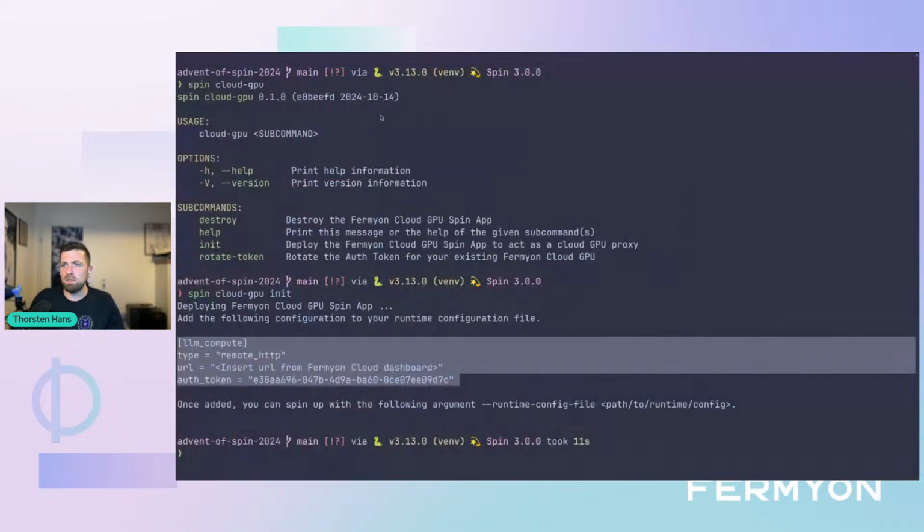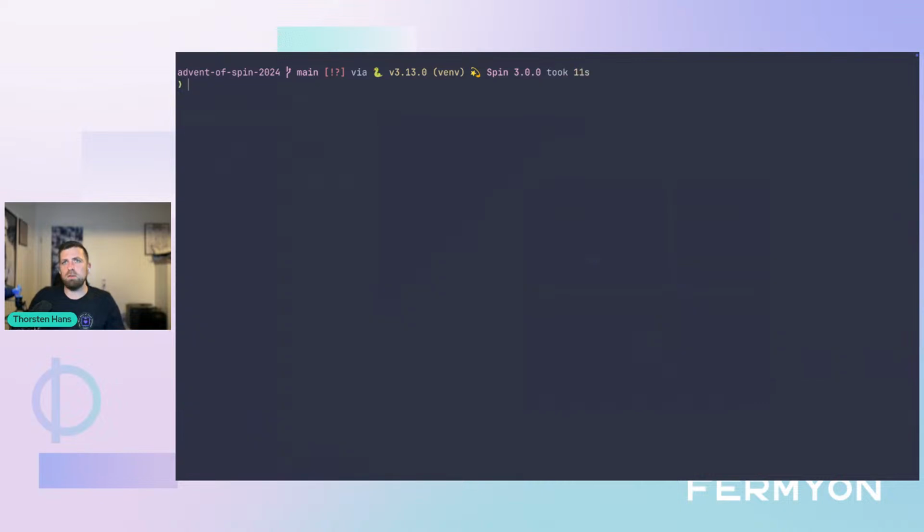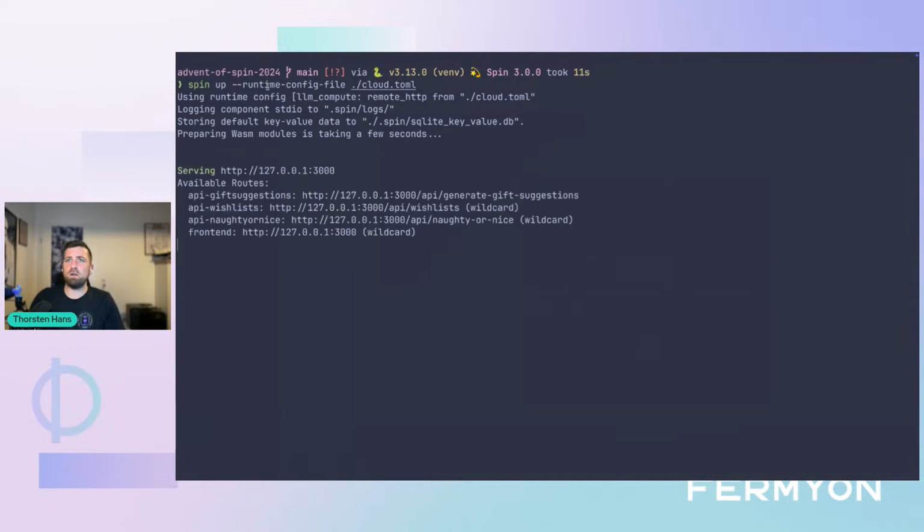That's it, right? So all I have to do in order to test it is say spin up and provide my runtime config file. I think you called it cloud.toml. Yeah. And we're already seeing using runtime config, LLM compute remote HTTP. Awesome.